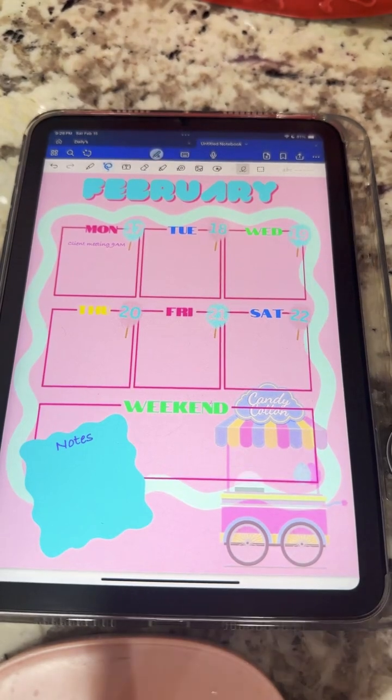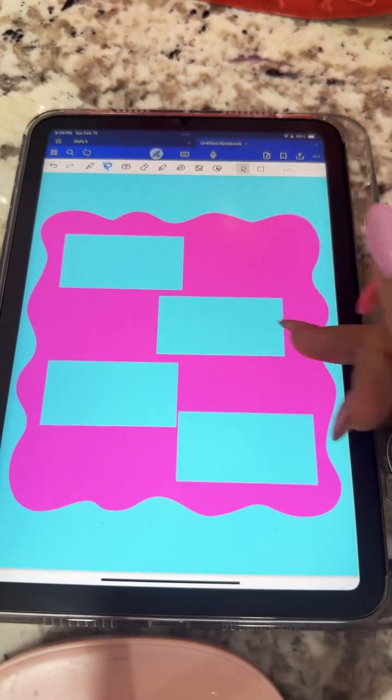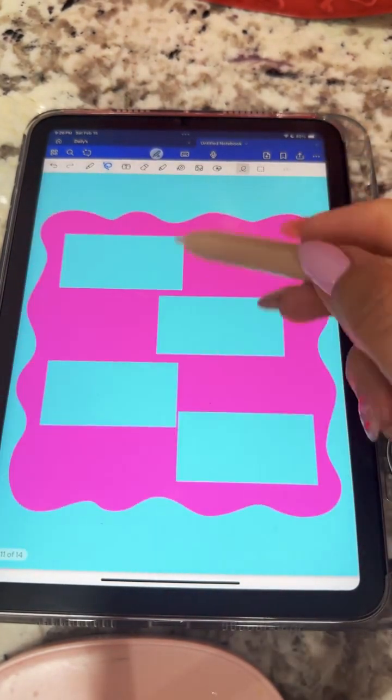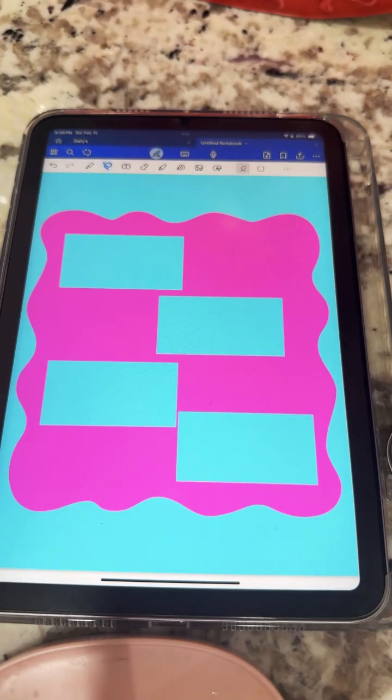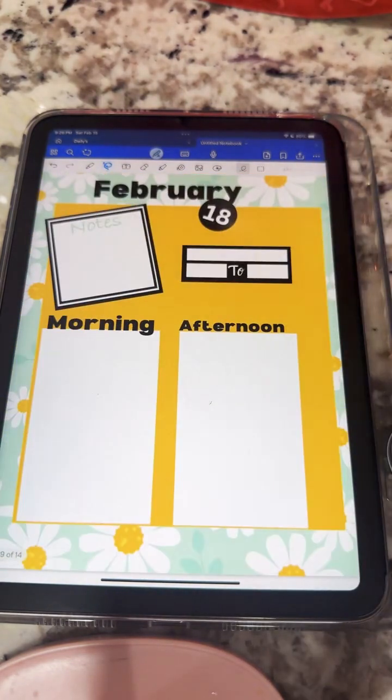So what we did today, we did a weekday spread. We kind of went different ways, right? We did it where the sticker's already created there for you, or you can go in and do something like this and do the dates that way. And then we also did a daily spread with different stickers. I feel like we did a lot.